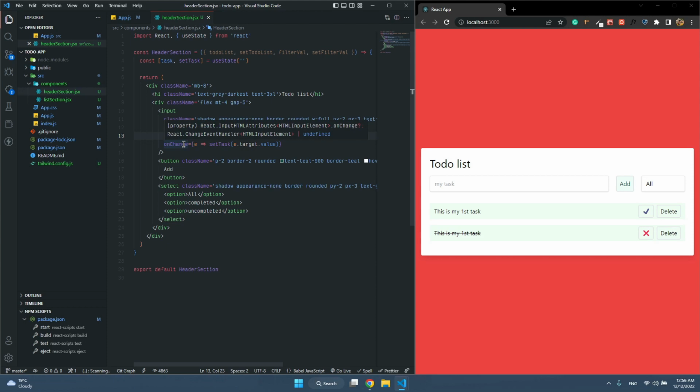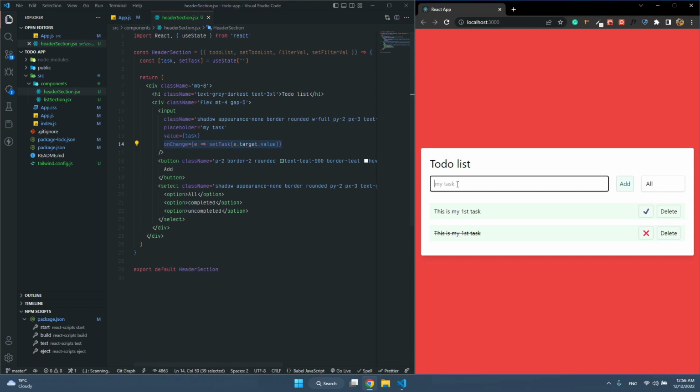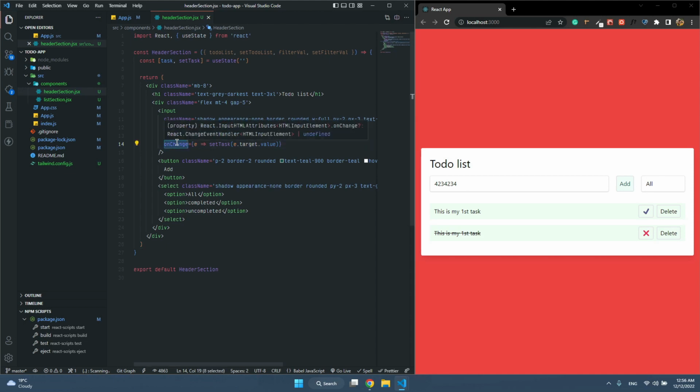In the on change, this function runs every time the letter enters here. If you enter 3 times, the function runs 3 times. The difference between on change and the on blur is on blur only runs when we get rid of this input focus. It means you type something here and you get rid of this focus, that function triggers. That's the difference between these two. For now I think on change is much better here, so I just use this one. If you are thinking about some performance or any other things, you can use on blur. It's no worries for that one.